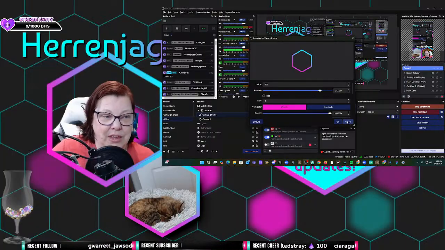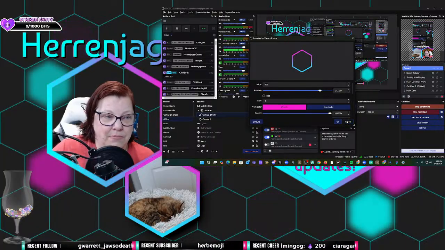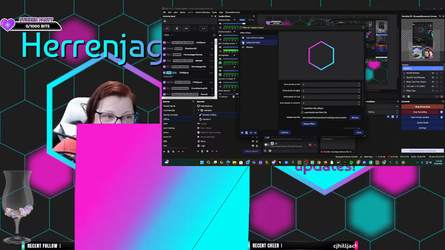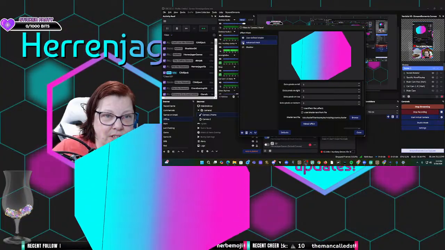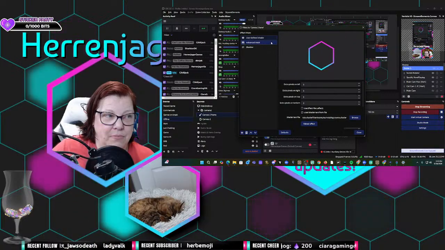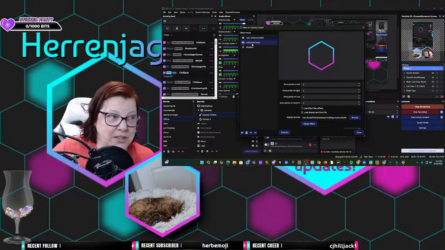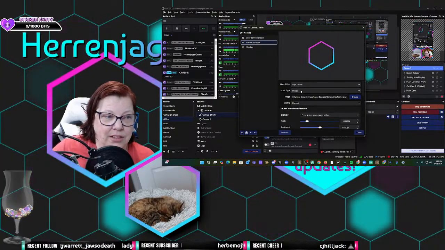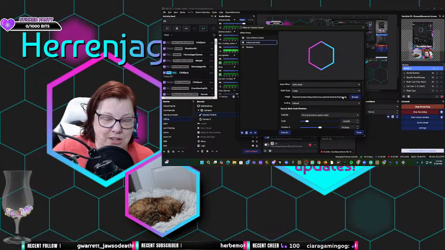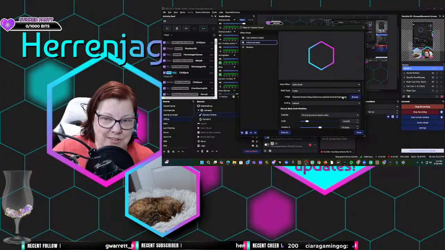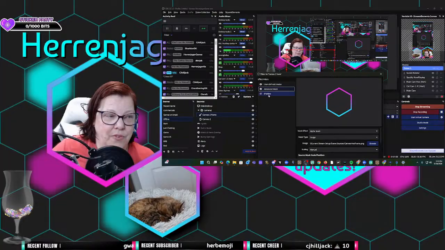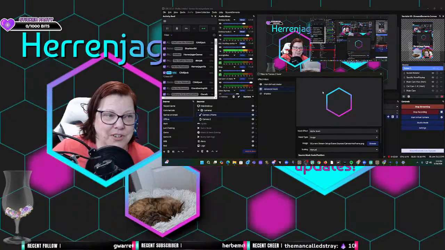Now, here's the thing. In order to make it a frame, I had to put a filter and a mask on it. If I don't have the mask, it's just this big thing. But if I put the mask on, that's it. So what is the mask, you ask? I literally have a frame in my files that's a PNG. I love it. If I turn that off, it does that.